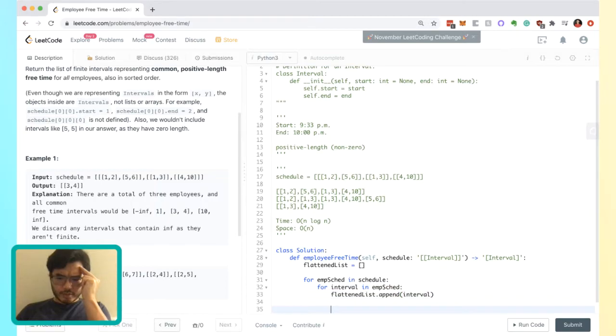It should work. So now I have to sort the list. I'll call it intervals actually. Do it in place. Of course, I would sort by start time. So I'll pass in the sort function like this.